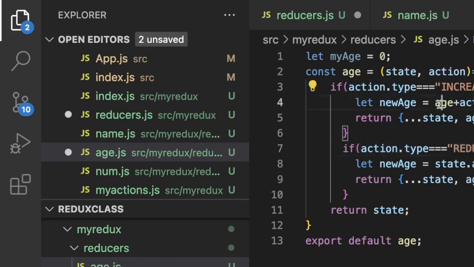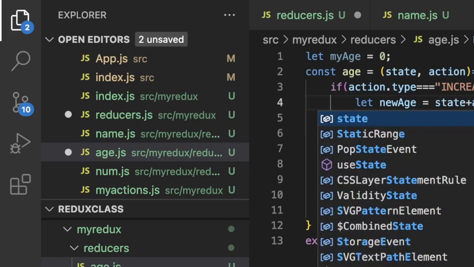So we are going to now change this and say, instead of this, we say return state plus this.